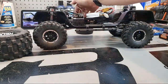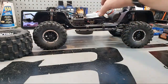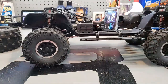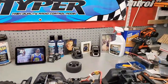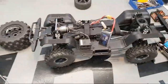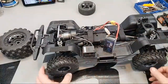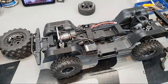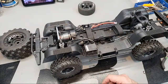That's basically all you do with a crawler. A crawler running on a little 1300 milliamp pack. I am surprised that it actually went that quick. That's pretty cool. That just, I guess, goes to show you, maybe this thing really is a cool truck. I don't know. I think I should charge up one of my 8,000 packs for this thing. Yeah, that's what I have to do.